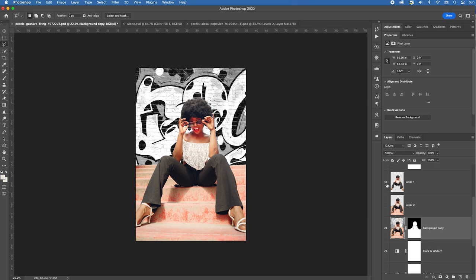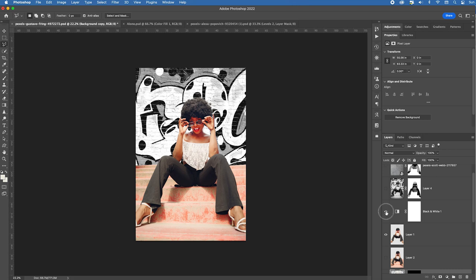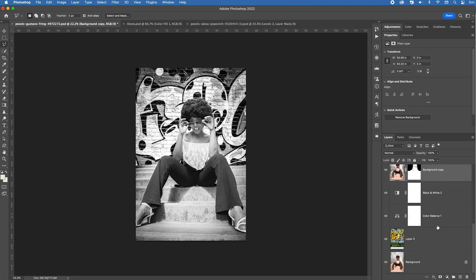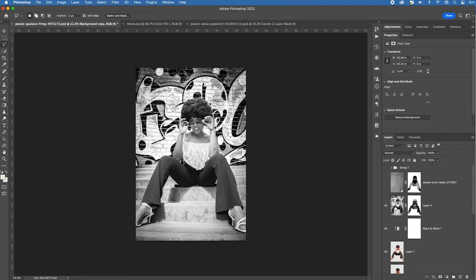It looks like I dodged right around her face area because she was a bit in shadow, where the photographer didn't use a fill flash. So I just brightened her up a bit. And then I added a black and white adjustment layer. And that's just a generic black and white, nothing special. And then I pushed everything to its own layer. Remember that Command Option Shift letter E, or Control Alt Shift letter E, to squish all these layers together to the very top layer. And look at it, it's got a bit more contrast and punch.